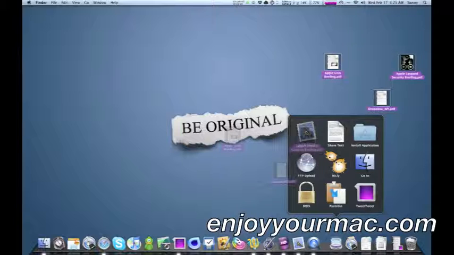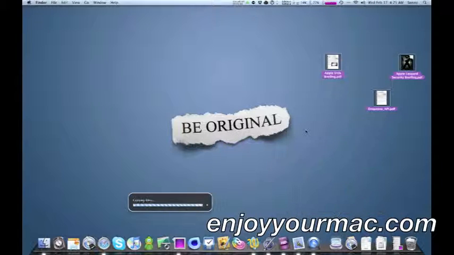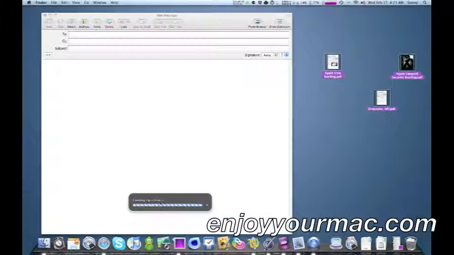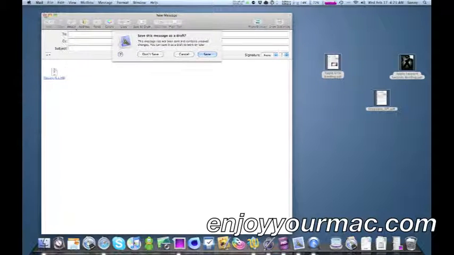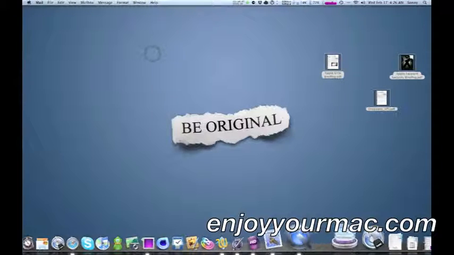Now I'm going to take these and drag them over zip an email, and you see right there, it's creating a zip archive. Message created, it gives me a confirmation of that, and it puts them in a files.zip file in a new email message. So that's definitely a time saver if you're ever trying to quickly take a couple files, zip them together, just drag them onto Dropzone, zip an email, and it will put it in a new email for you.